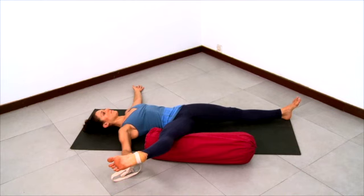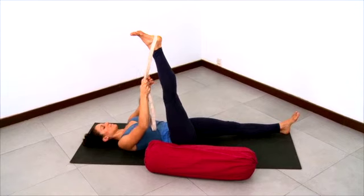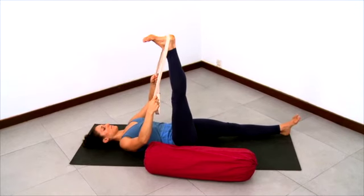Keep energized through the left arm, energized through the right leg, energized through the left leg, and then reach your right leg back up towards the ceiling.